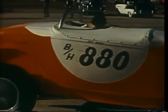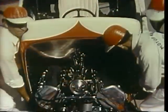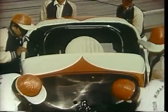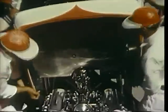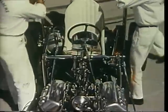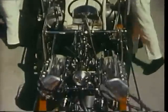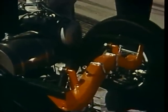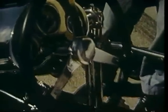Now this car was actually ahead of its day. Dave Marcus, with the help of his club, the Motor Monarchs, built this '32 Roadster, and although it looked great with the body on, it's when they took it off that the car really shined. And I mean shined. The man-hours and loving care that went into this car are quite evident. Built for go as well as show, Dave had the fastest time of the meet in his class at 117 miles an hour.